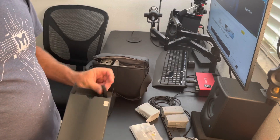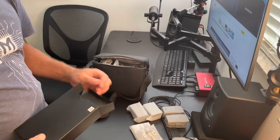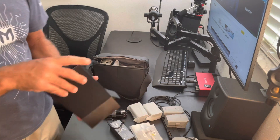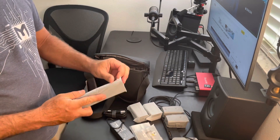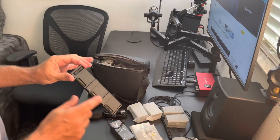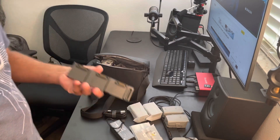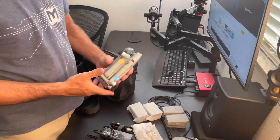One battery, two batteries, charger, cable — that's all that's in there. And this is the charging bank. It can charge three batteries at a time. The cool way it charges is that it chooses the one that is most charged to charge first, therefore giving you an available battery the quickest, which is really useful if you just want to get one battery ready quickly.